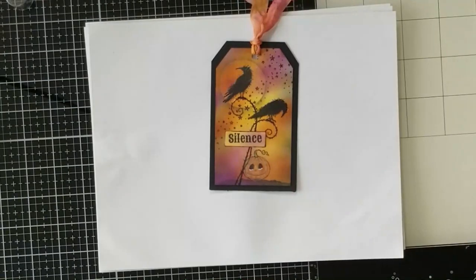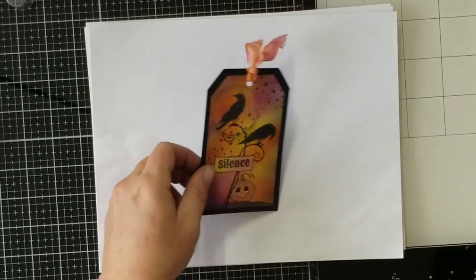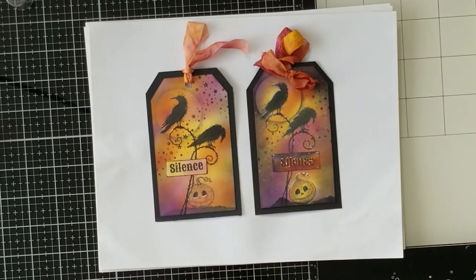All right, well, there's our finished tag. I hope you guys all enjoyed this today. It's a little different than the original, but not too much. So I will put one of them in the pocket and one of them as the page.